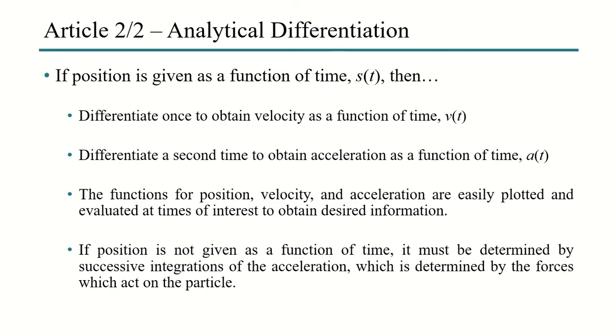Now we have analytical differentiation. If position is given as a function of time, so we have s as a function of time, so we write it this way. s as a function of time. Then differentiate once to obtain the velocity as a function of time. So it means that we have the velocity also as a function of time.